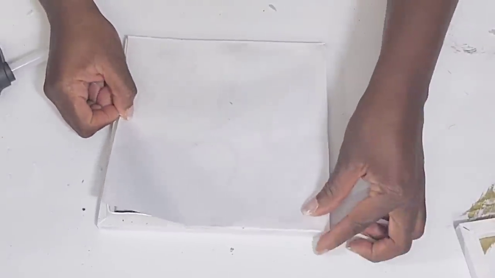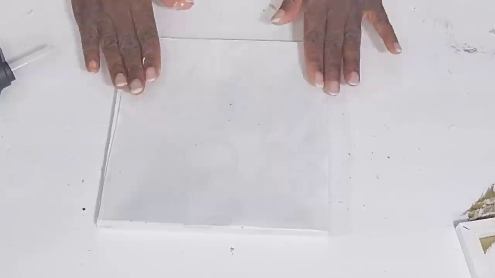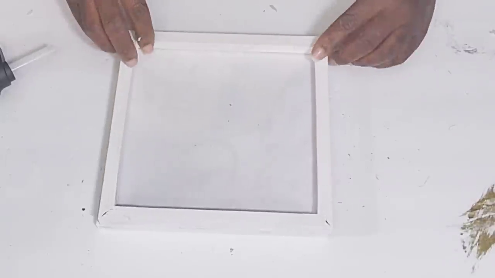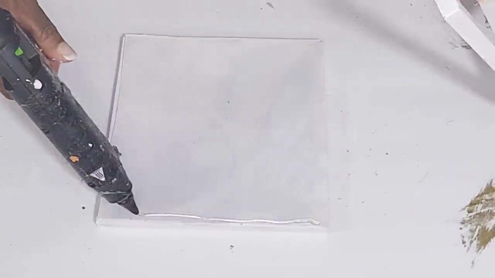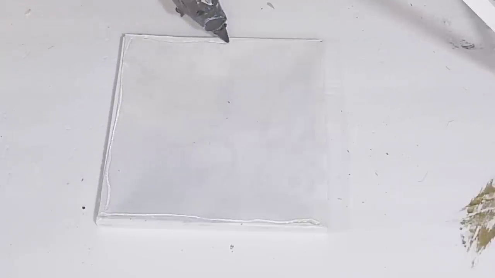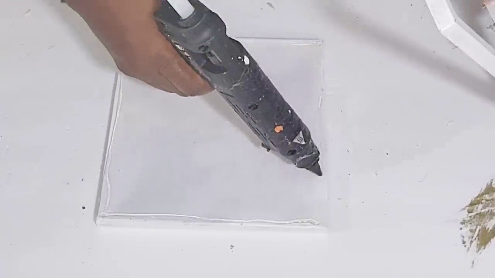So I just added the glue around the frame, and then I'm just placing the picture right on top. And then I'm going to add the other frame on top of that. And this is just making my frame a little thicker and I feel like it makes it look a little nicer.